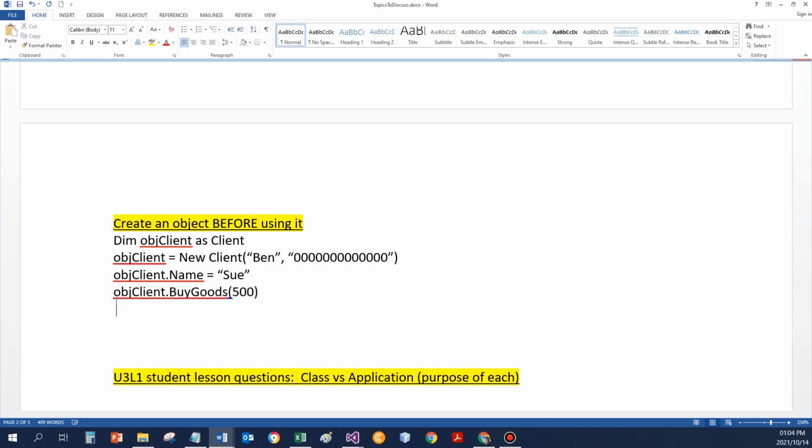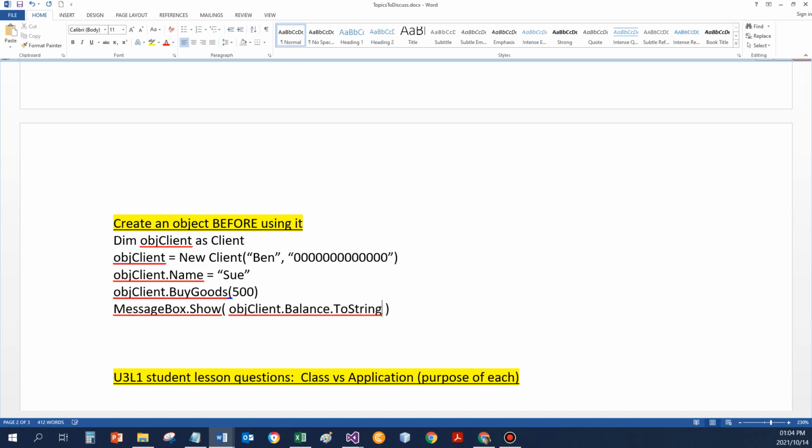And then if I want to see what is the current balance of the user, let's just say MessageBox.Show, I will use objectClient.Balance. If I don't format it, it's just going to look like that. It's not normally a good idea.